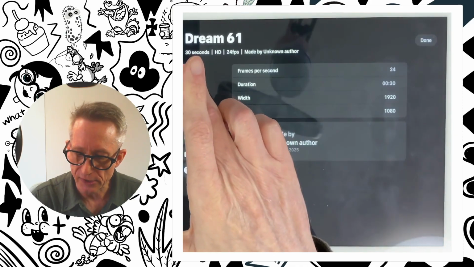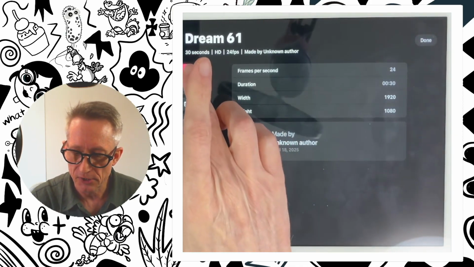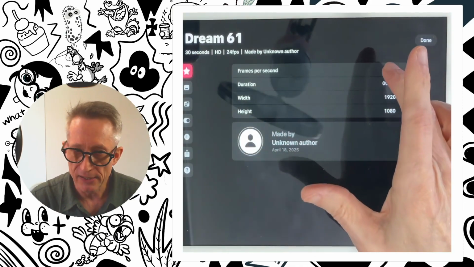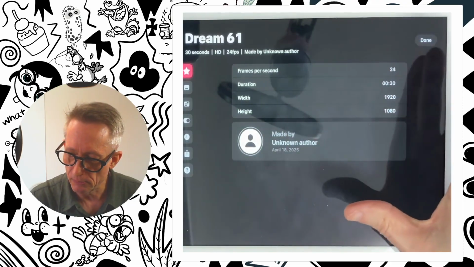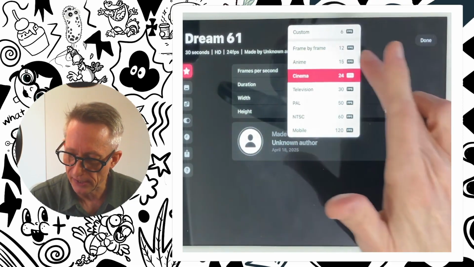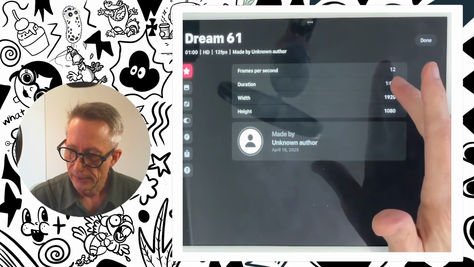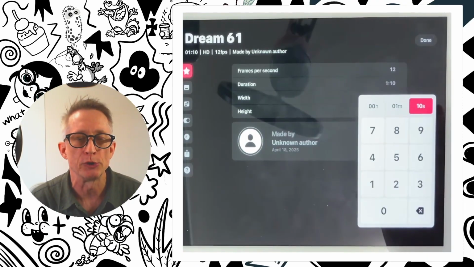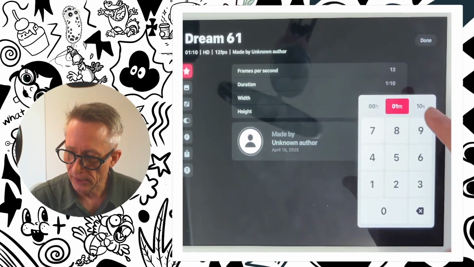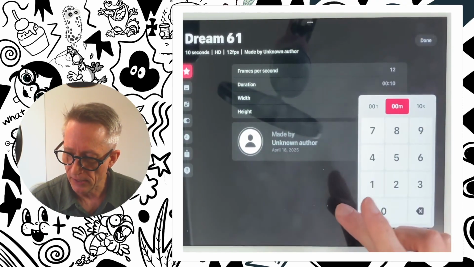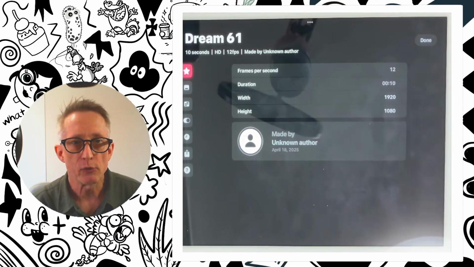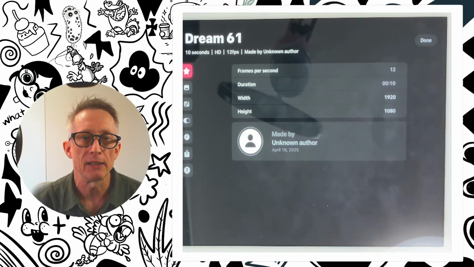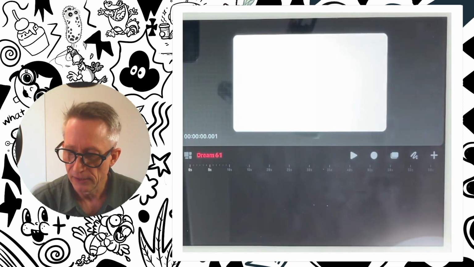So make sure that your top selection is chosen right there. Mine's a star. Yours might be expanded and be something different, but we're going to go in the frames per second here and change that to 12. And the duration of the animation, probably no more than 10 seconds. So we're going to start off with 10. If we need to shorten that later, we'll do that. And the 1 minute right there, click on the 1 minute mark and hit backspace and that'll get rid of that. So we got 12 frames per second, 10-second animation and 1920 by 1080 HD. Hit done and we're all ready to go.